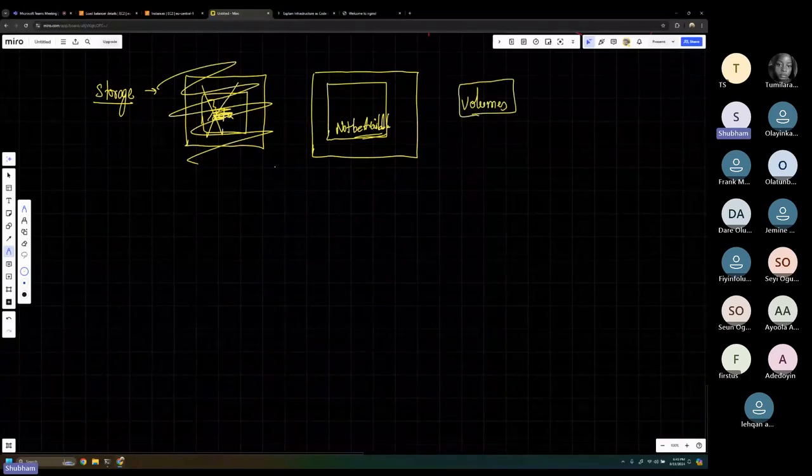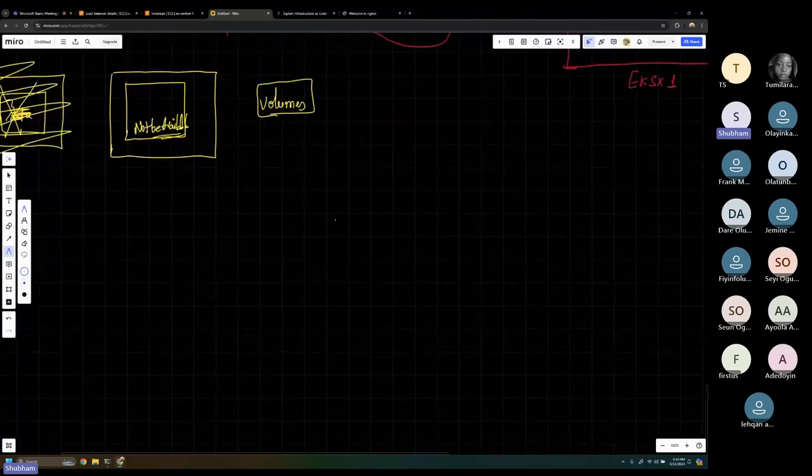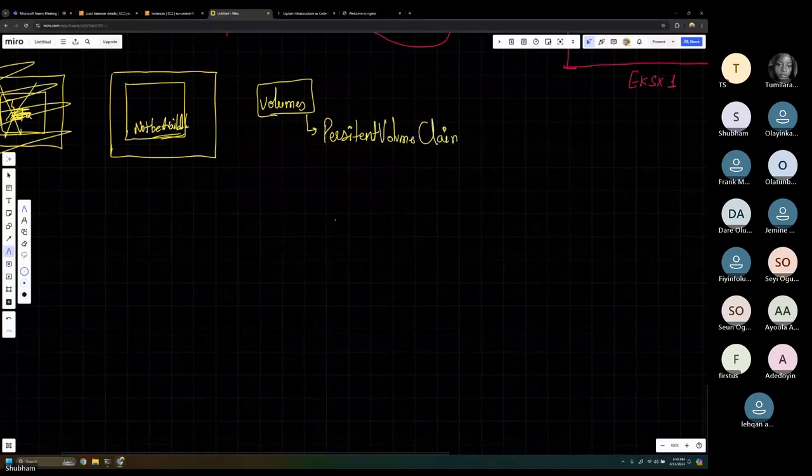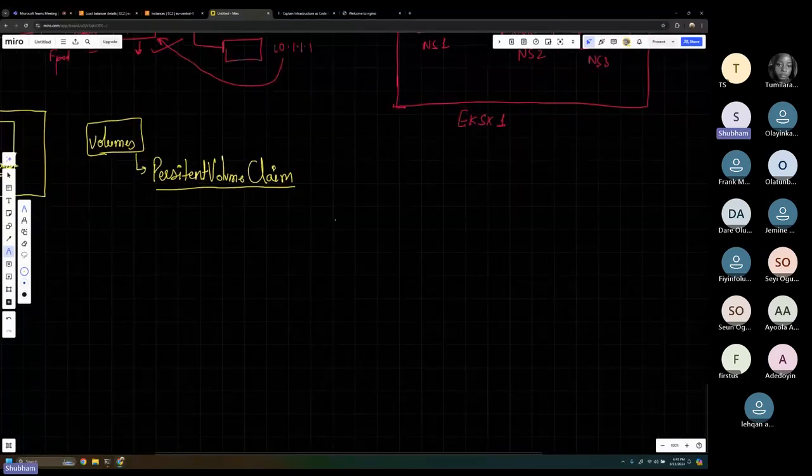Kubernetes has a concept of volume. More primarily, it exposes two resources. One is called a persistent volume claim, and the other one is called a persistent volume.